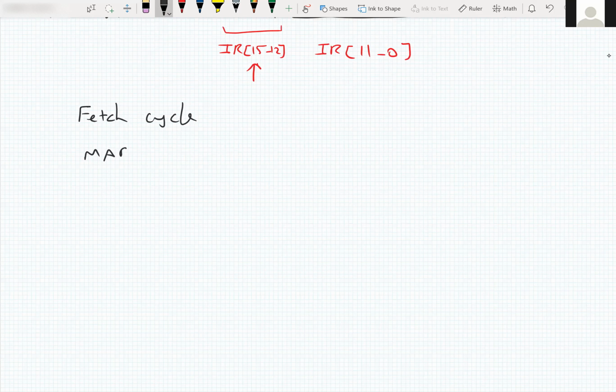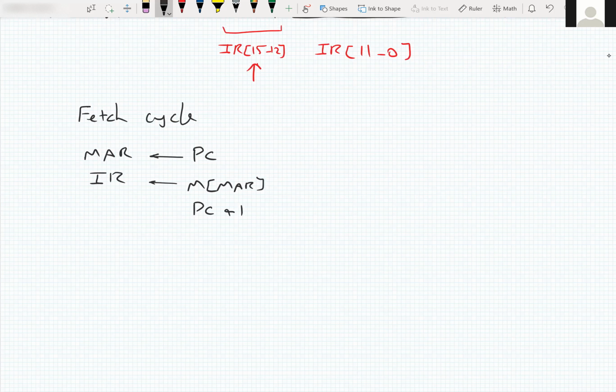We know that for the fetch cycle, PC moves to MAR, the memory content of the MAR location moves to IR, and PC is incremented by 1.